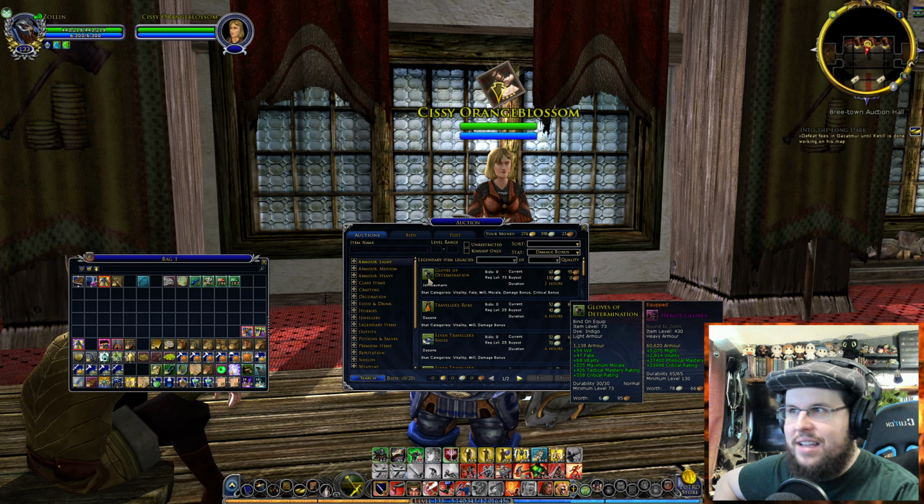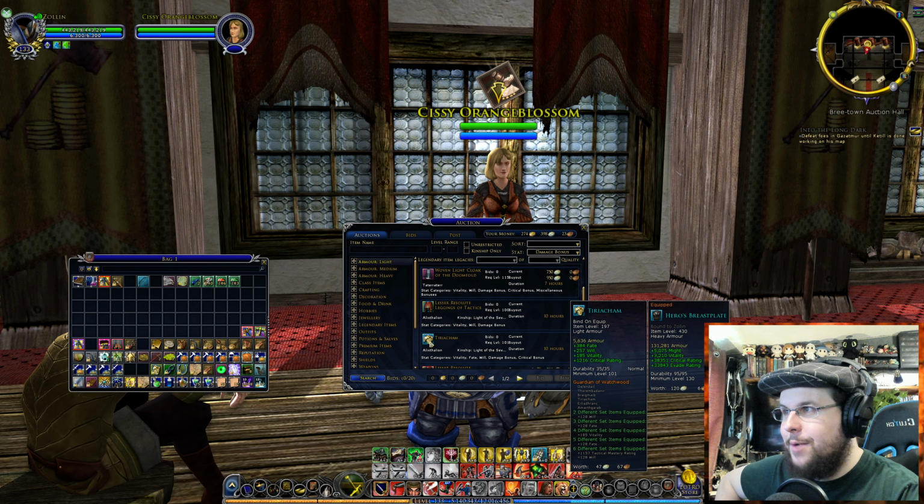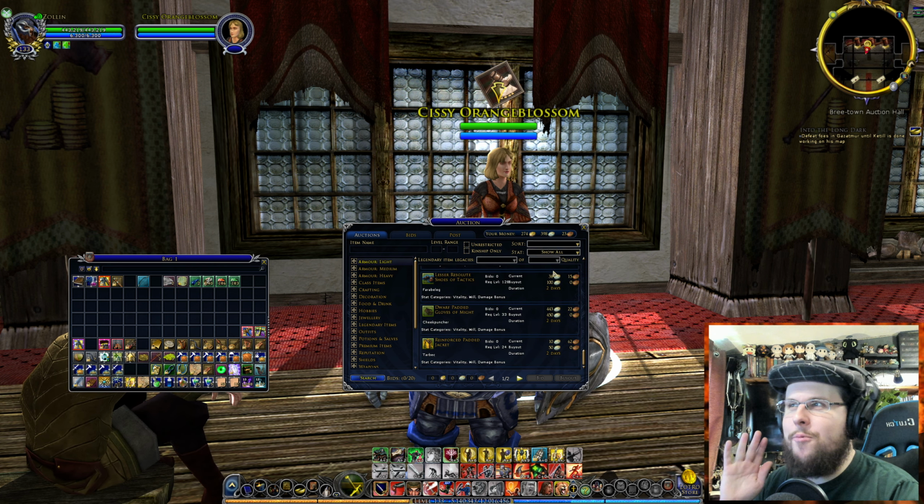Damage bonuses would be things like tactical mastery rating, right? And physical mastery rating. Again, those are things that increase your damage. So it gives a bunch of armor pieces because that's what's going to give you that. But again, I rarely use those.